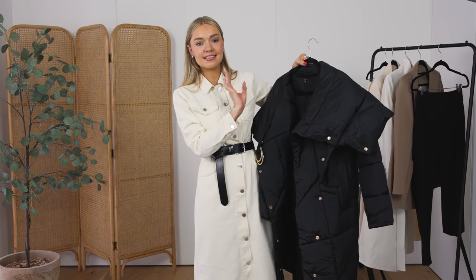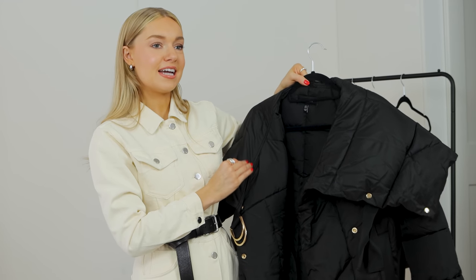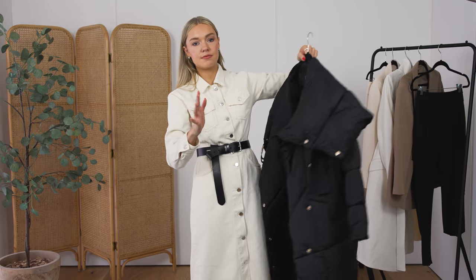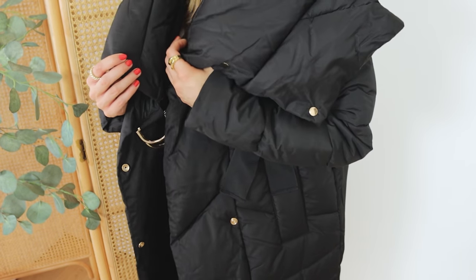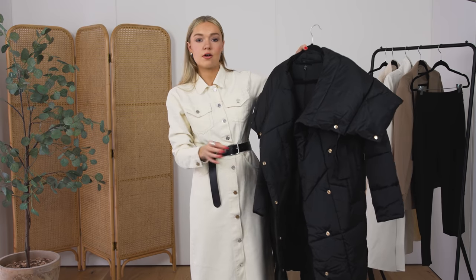Let's talk about this next coat. It's a traditional padded coat, but this collar completely transforms it into something really cool and different. When you're wearing basic neutral colour palettes, having a statement detail like this really transforms the whole outfit. This great huge collar goes all the way back — it not only keeps you really warm but looks so cool. Although it's a padded wintry coat, it's not too heavy or bulky, so it will last throughout the season and into cooler spring days as well.